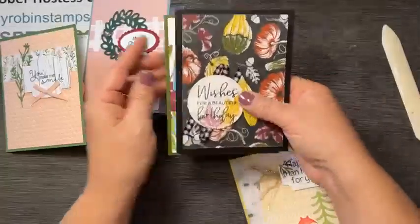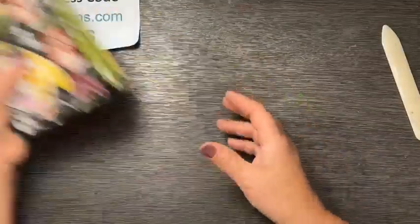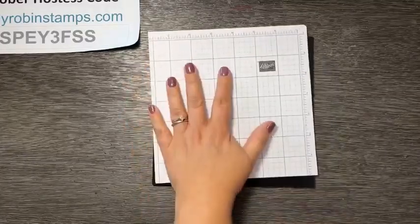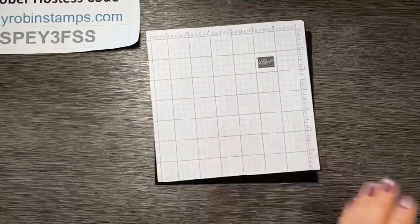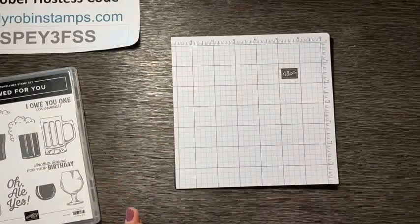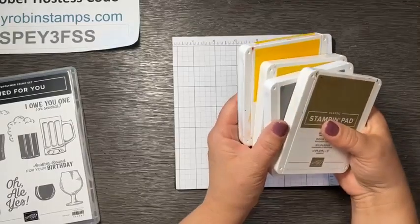All right, so this is pop out idea number 2. And we have one more. I hope you're ready. All right, here we go. This is called actually a W fold for the inside.